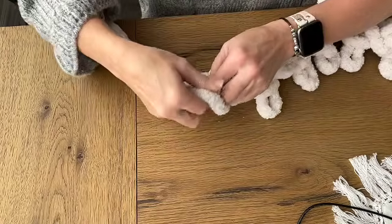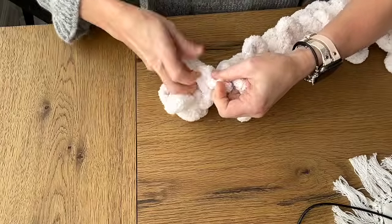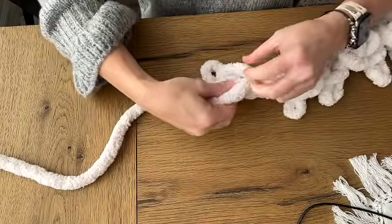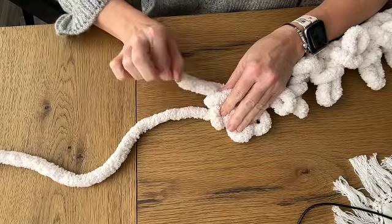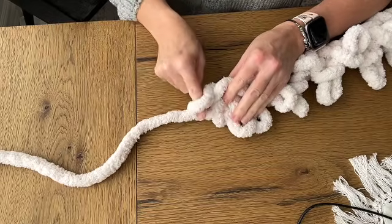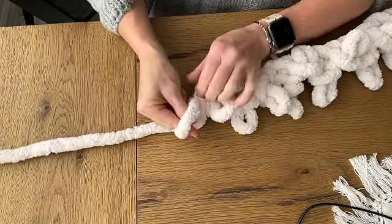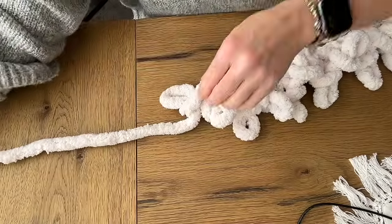Go ahead and come all the way down to our row, and then I'll show you what we are going to do with that little guy we left hanging in the wind there. All right, so here he is. All we're gonna do is come through the back, grab our working yarn, make another loop, and now we're gonna leave this one hanging out.